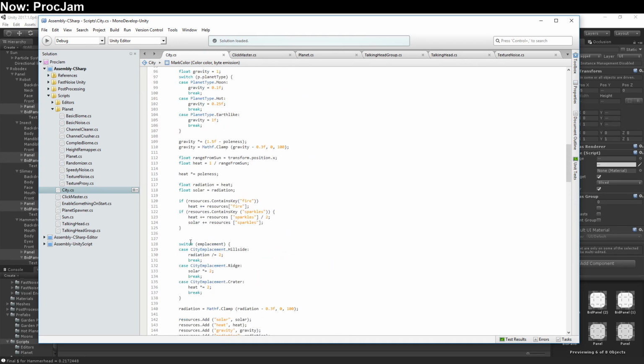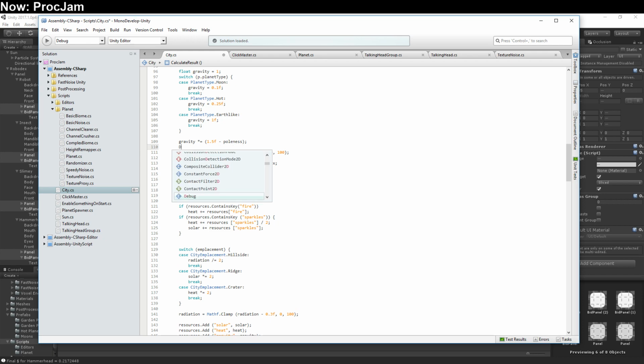So our gravity does this Mathf.Clamp, gravity minus 0.3. And I guess I'm just going to go ahead and take a look. Do I have it backwards with this? It might be that the gravity is just calculating wrong. So Debug.Log gravity equals plus gravity. And then down here we'll say adjusted gravity. And we'll see what these values actually are.